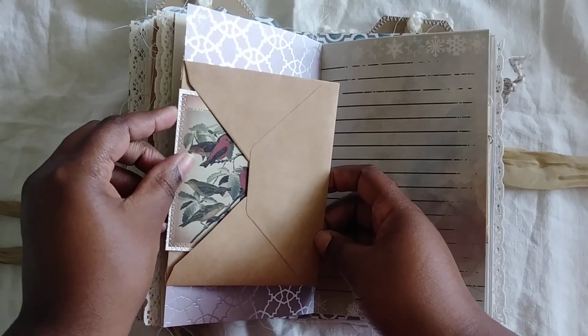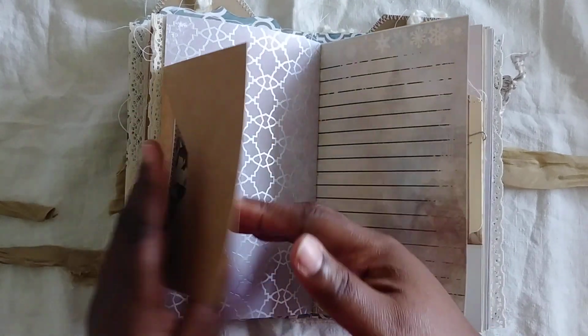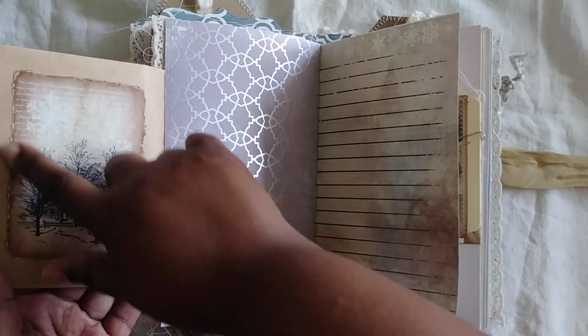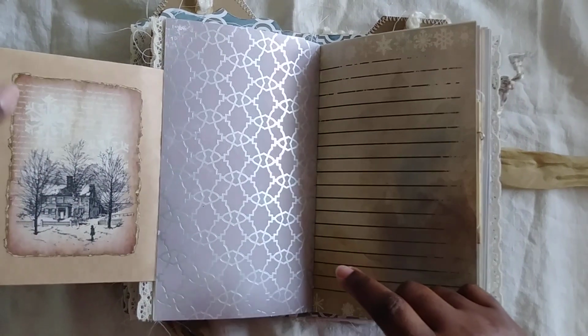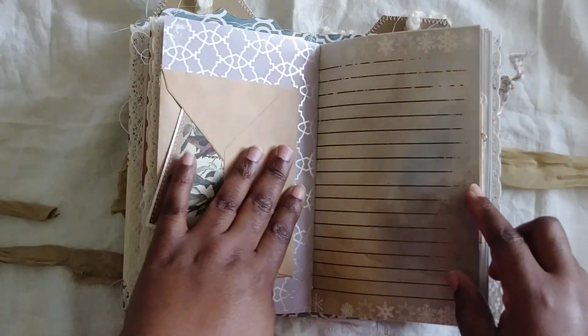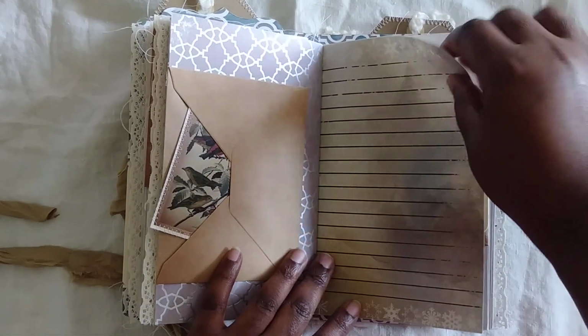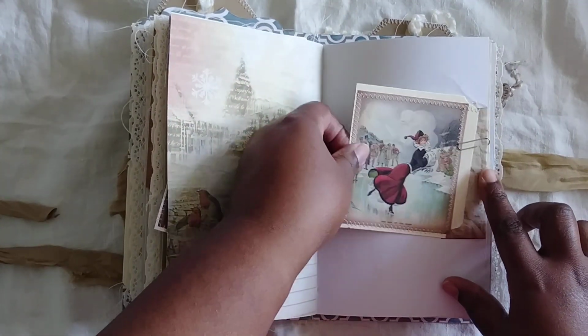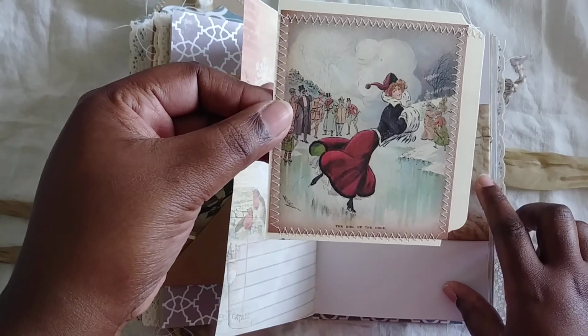Here's another one of her ephemera with some birds. Sorry about the traffic noise. And then, of course, that flips up, and here's another one of her ephemera pieces. I just inked around it. She already had the tour effect, so I just kind of mimicked it. Here's another one of her journal spots here. Here's another ephemera. Cute little ice skater.